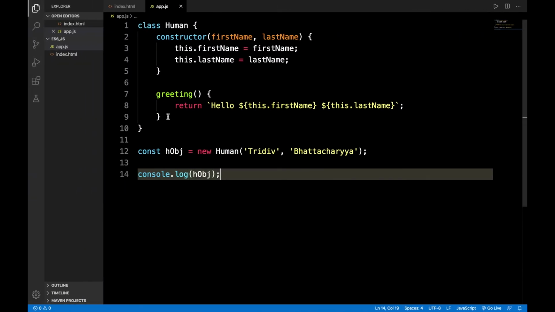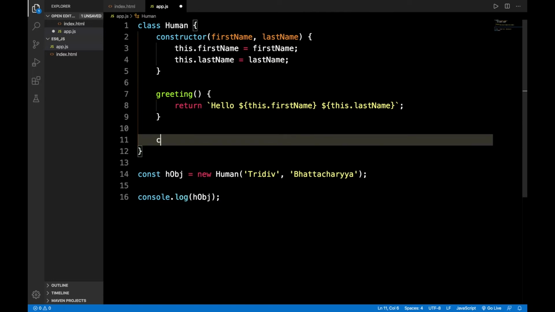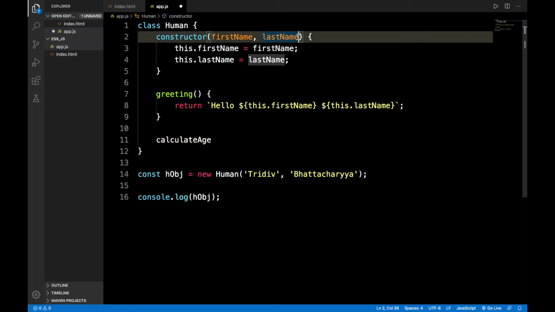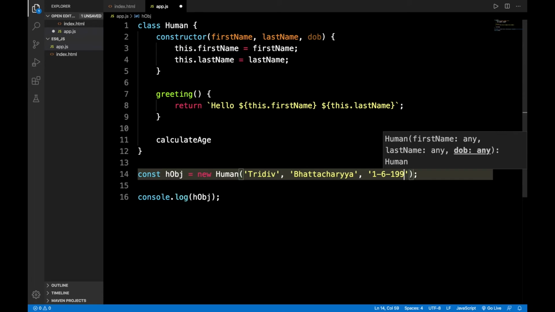So let's create another function, calculateAge. For that we need date of birth. Let's pass that, 6/1998.